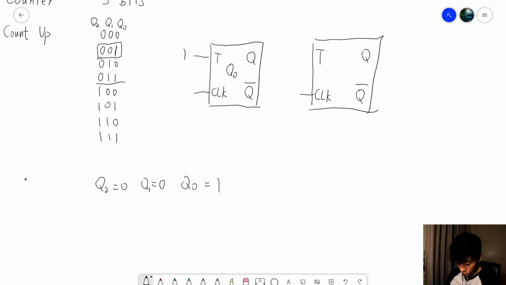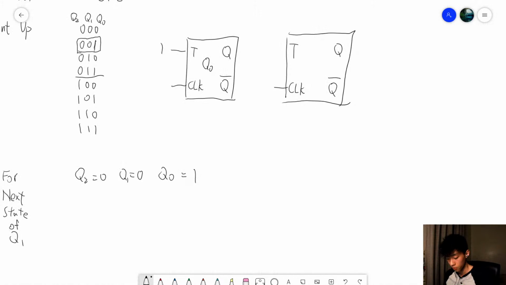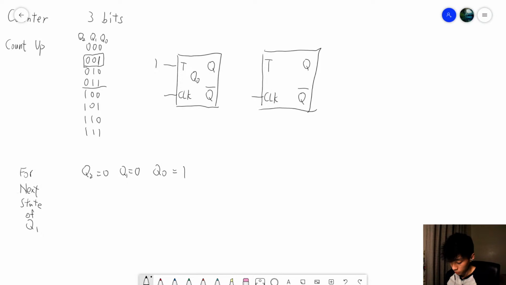For the next state of Q1. So what we can build here is that T1 equals Q2 invert, Q1 not, and Q0.